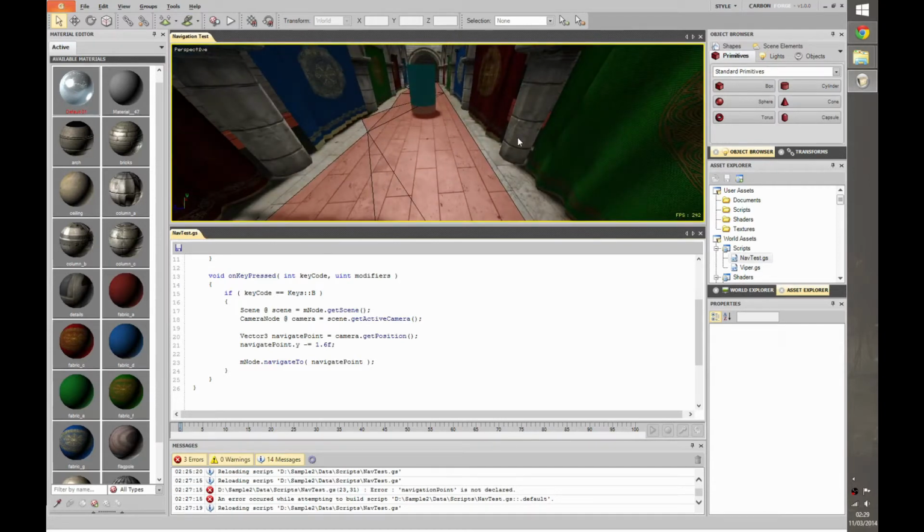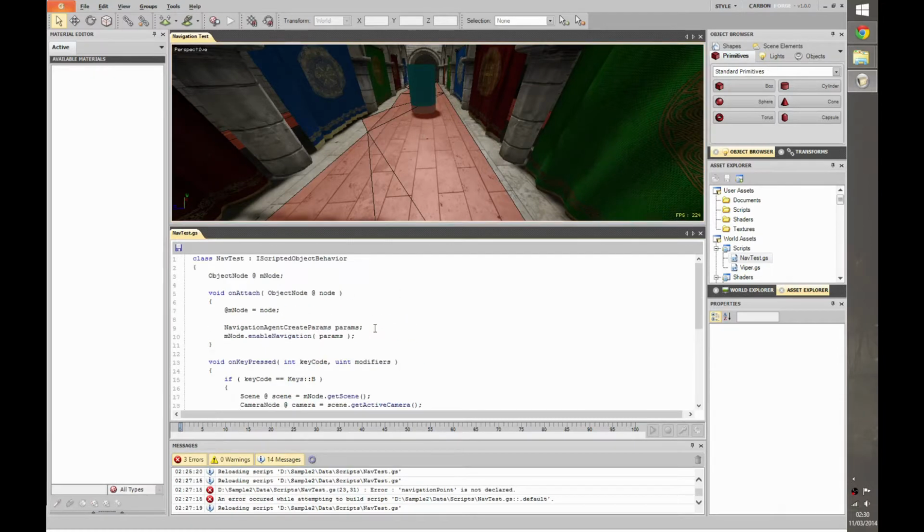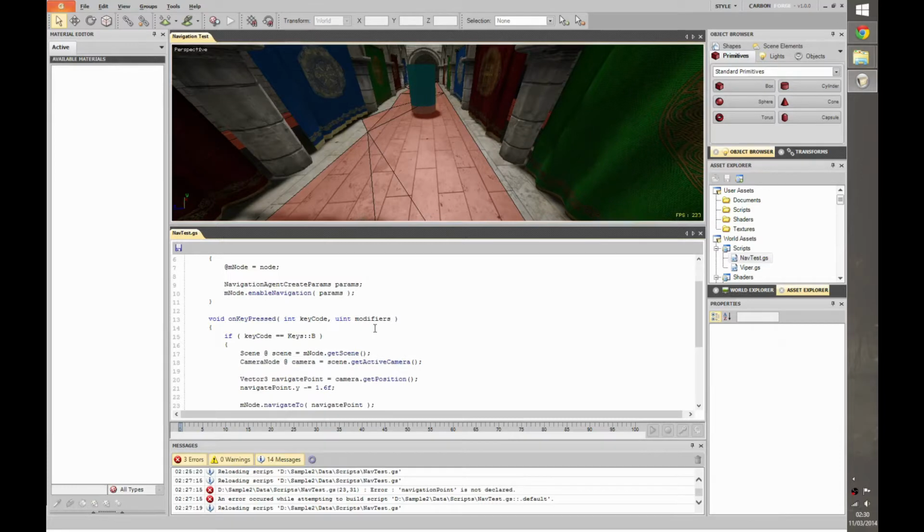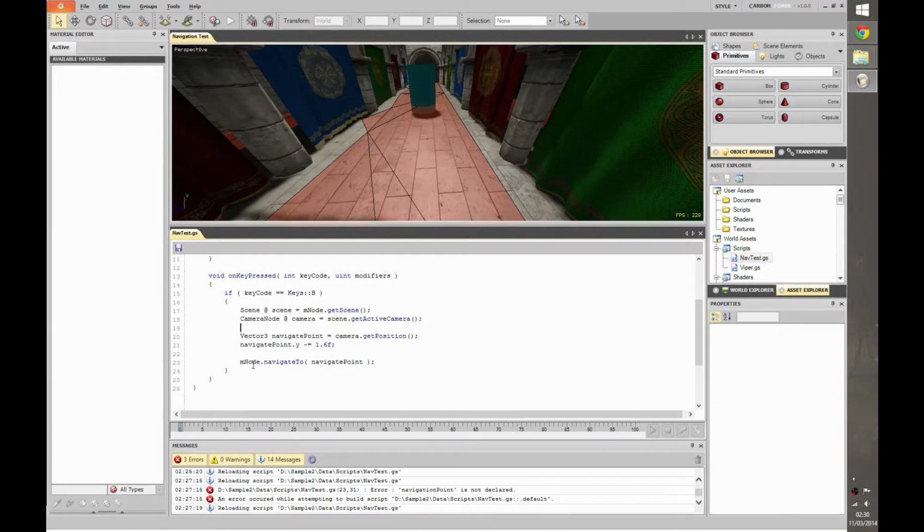Now, there are a number of ways we could correct that. We could manually adjust the object after it had navigated. So perhaps in our onUpdate method, we could shunt it down onto the ground. But there is, as I mentioned, a number of ways to get navigation behaviors. This is a very, very rudimentary one, where we just assign some parameters to any random node. That could be a light source or anything, and we can trigger it to move with navigate to.